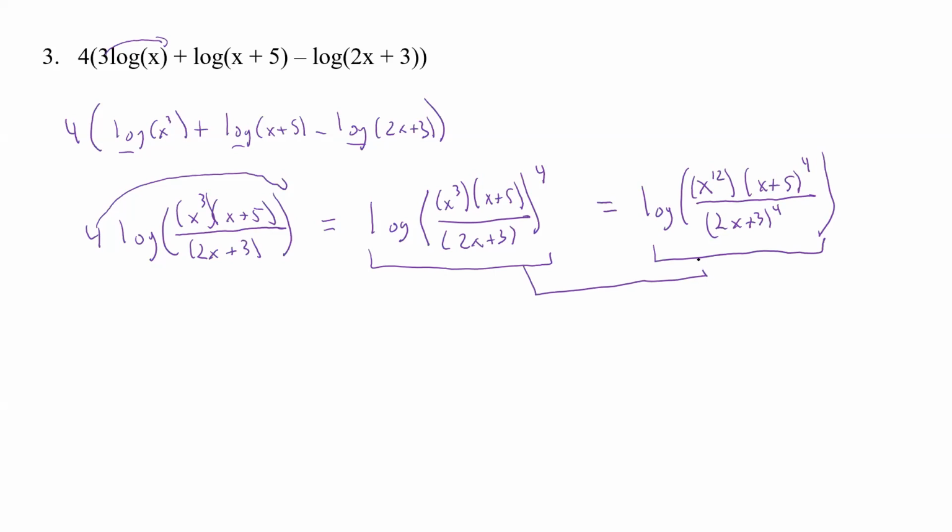So both of those would be correct answers, depending on if you wanted it left like this to the fourth power, or if you wanted to go ahead and bring everything in and have everything taken to the fourth power and get it all simplified even more and get rid of that power outside here. So both of those are correct. It just depends on how far you want to go. I would count the first one correct, and I would also count the last one correct.